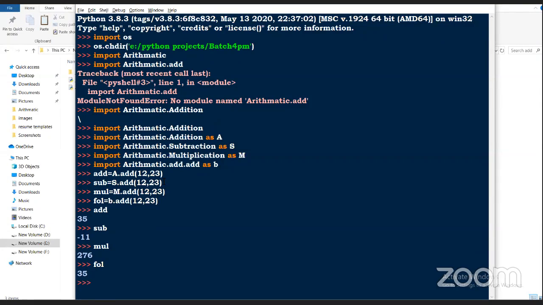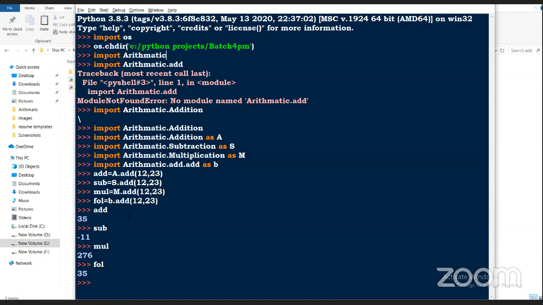Inside .py files we can give variables, class names, and functions, and you can access them like this. We have the add function in each .py file, and we have called it like this, right? So this is a package. The arithmetic is a module, and the arithmetic.addition is a package.